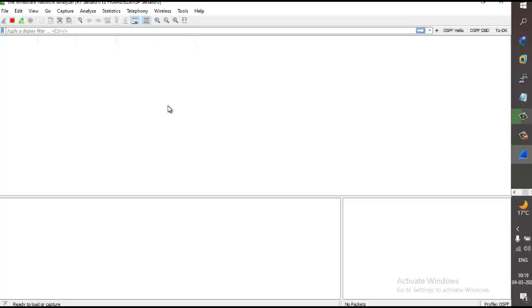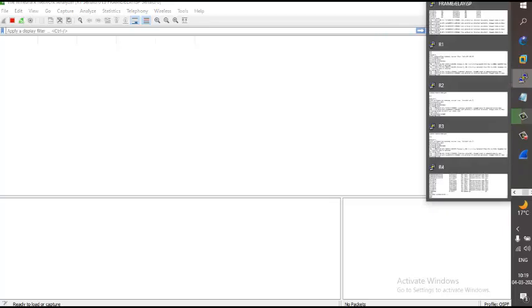This time, the multicast address will be in use. This is what I want to show. Right now, there is no packet because the interface is down. I am going to bring it up.